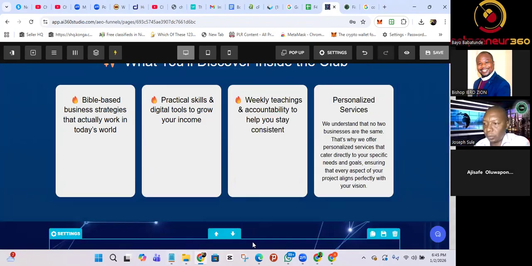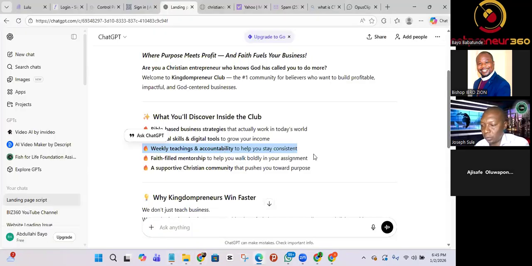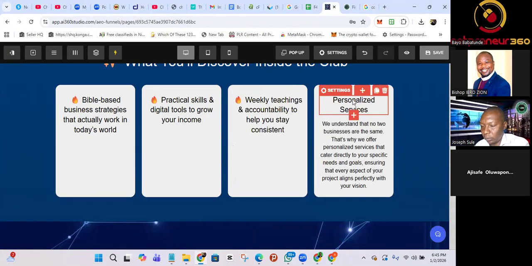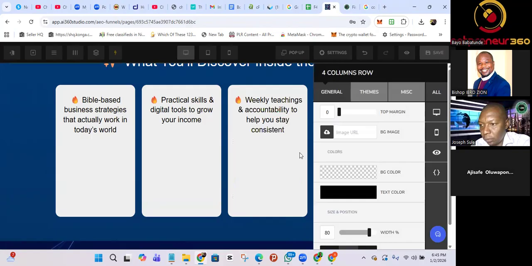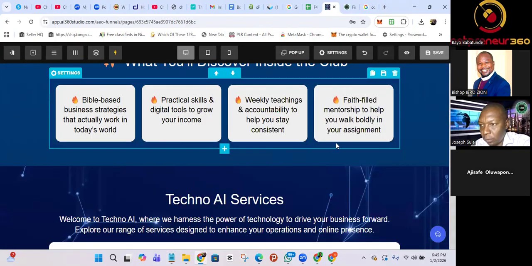Delete this and we go back to the fourth item of what they will get inside the club. We will replace the text with it and we delete this. You can see that we already have 4 and we actually have 5 items that they're going to get inside here.